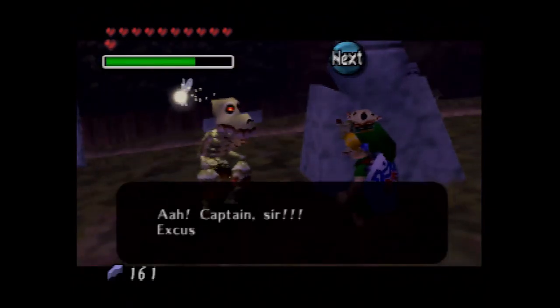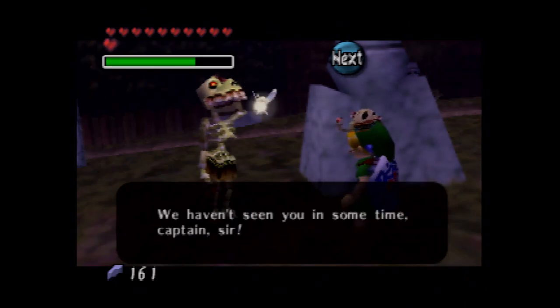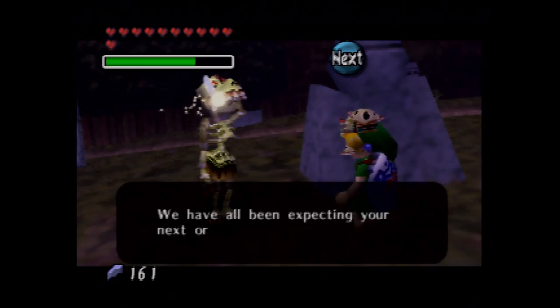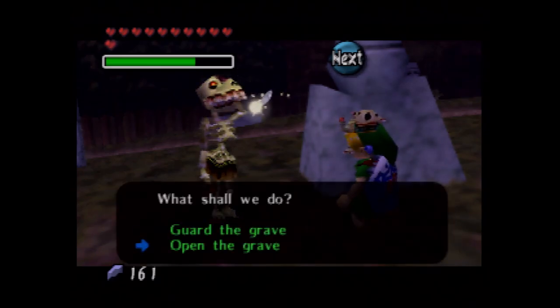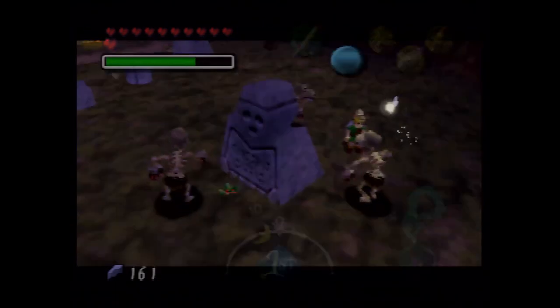Huh? Ah, Captain, sir. Excuse me, sir. Everyone give this captain your attention. We haven't seen you in some time, Captain, sir. As per your order, should we regard these graves? We have all been expecting you, sir. So we need to open the grave. Open it. Yes, sir. Everyone, follow me.